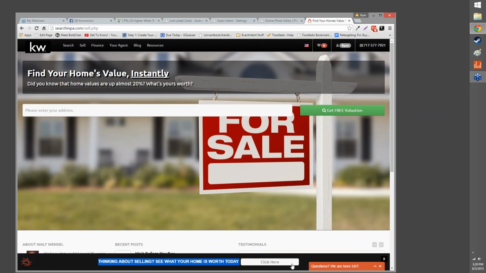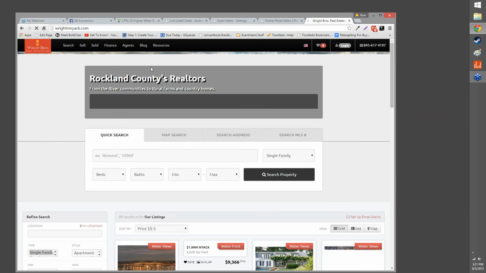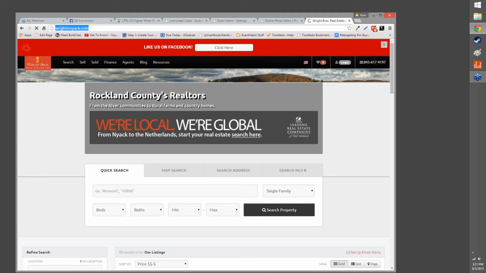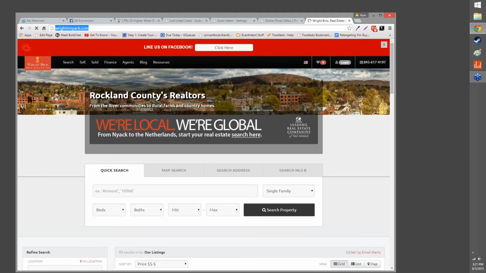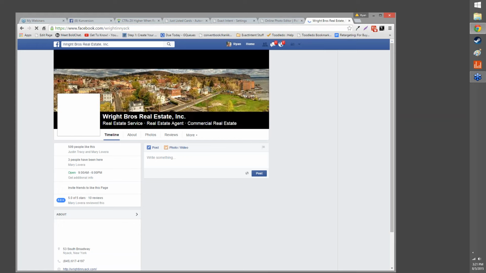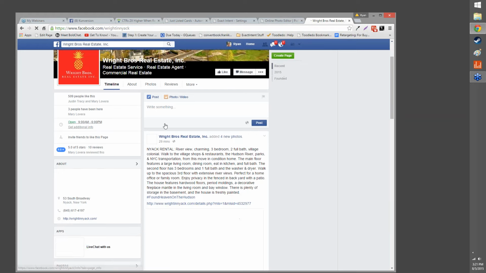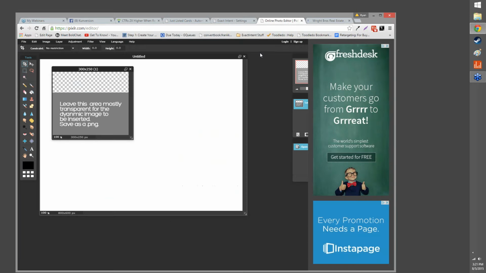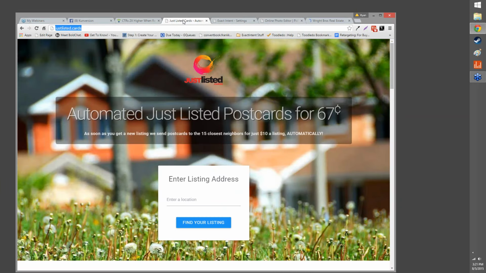The other thing you can do here is change this to require an email or a phone if you want. So you can do direct response, collect leads directly from this. Another thing you can do, in addition to making an offer, and I'll give you some examples of other offers in a minute, is you can drive traffic out to social media profiles. So right, Nyack is using this to send people over to their Facebook page, which is a really cool idea, because you're getting more engagement on another channel, and anybody who's already on your site engaging, searching, is a great way to get them looking at your other things here. So there we go.